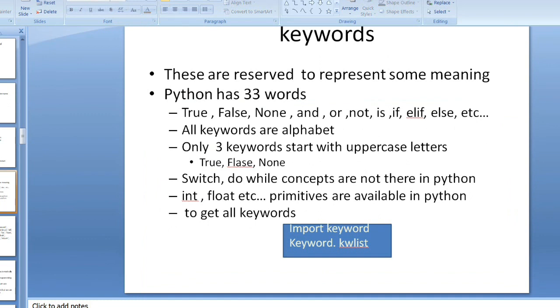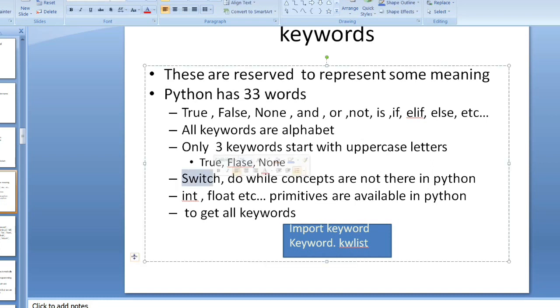Each keyword and its task we are going to discuss while writing the program. In other languages we saw switch and do while, but in Python there is no switch and do while keyword, and also some primitives are not available as a keyword.